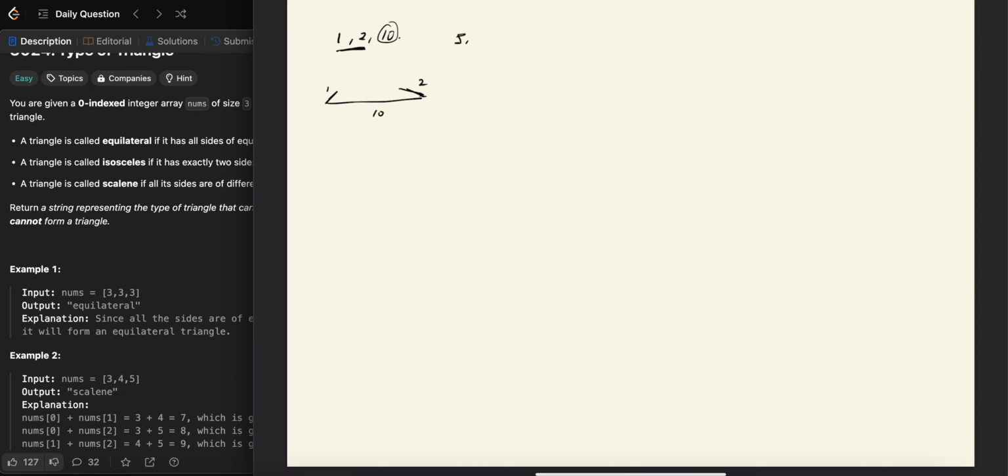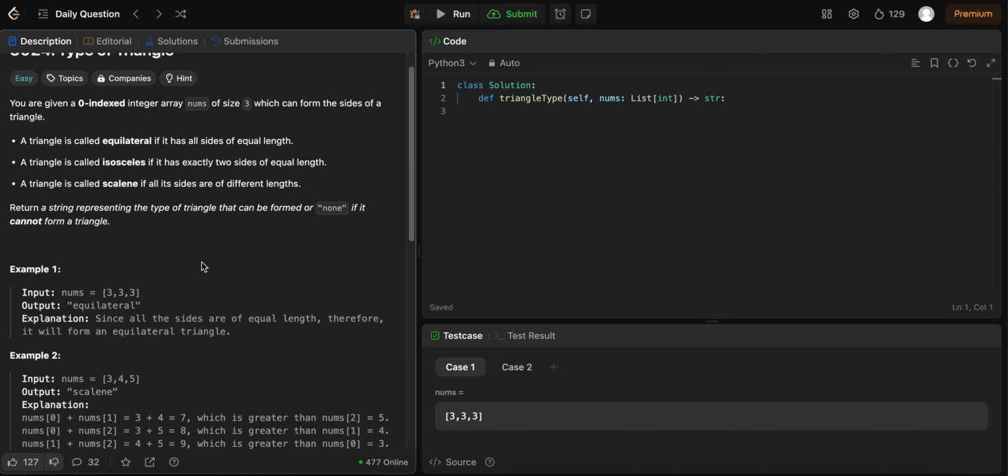If it is, I'm not sure whether they're going to count this or not, but if it is 5, 5, 10, technically you can call it a triangle, but it's really just a line. But yeah, I'm going to say they want it to be greater than. So we just have to check these cases and then we can just code it up.